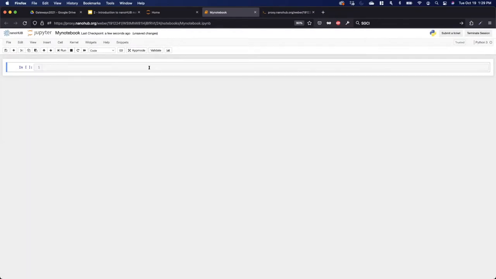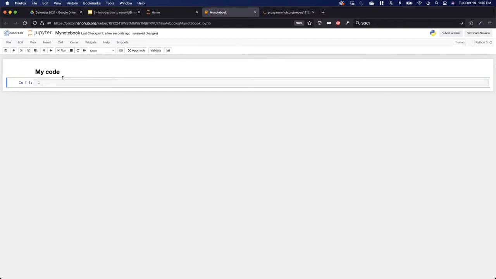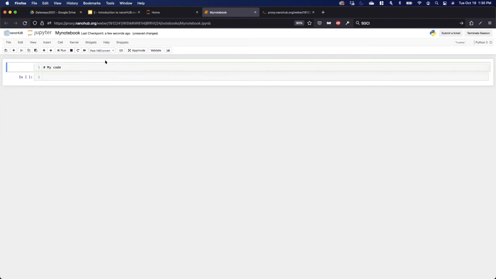When you are in the notebook, one of the things that you have to know is that notebooks are basically a collection of different cells. Cells can have different types. So if I go in this cell, I can write code, like my code. And if I run it, you will see this is a comment in Python. But if I say this cell is not code, it's markdown, and you run it, it behaves completely different. If I say this is just a text cell, I don't want to do anything, it will also just stay as it is.